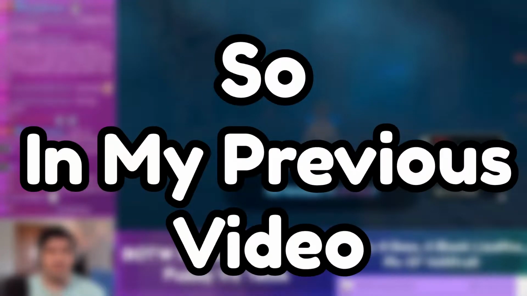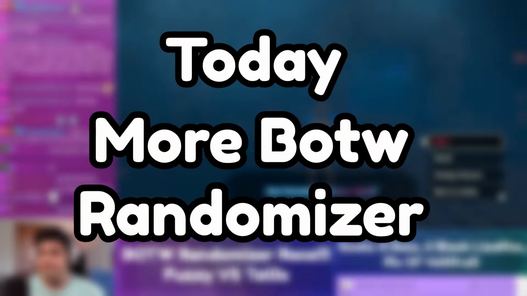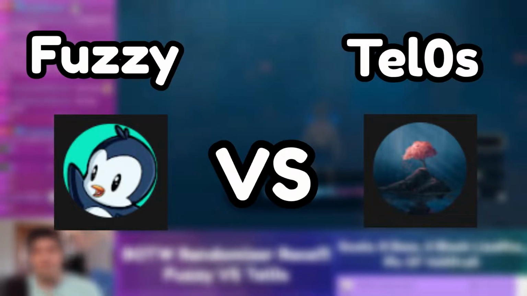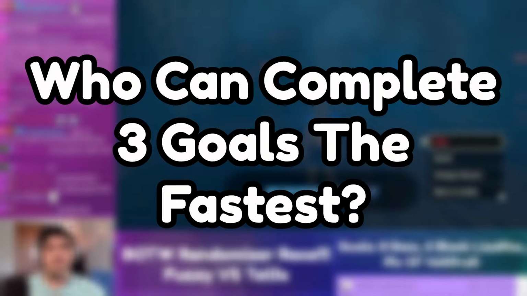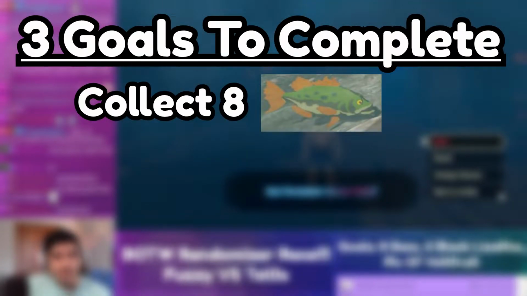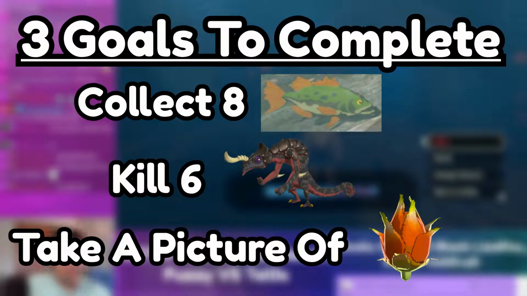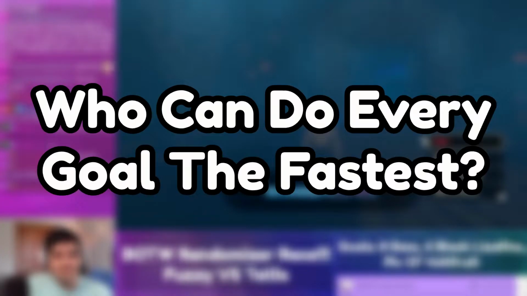So, in my previous video, I played the Breath of the Wild randomizer, created by the amazing mod maker, Waikuteru. Today, we have more of that randomizer, but this time we are in a race against my friend Telos, and we are going to see who can complete the same three random goals the fastest. The three goals we got randomly chosen were to collect 8 Hyrule Bass, kill 6 Black Lizalfos, and take a picture of a Volt Fruit. Who can do every goal the fastest while dealing with the randomizer chaos?